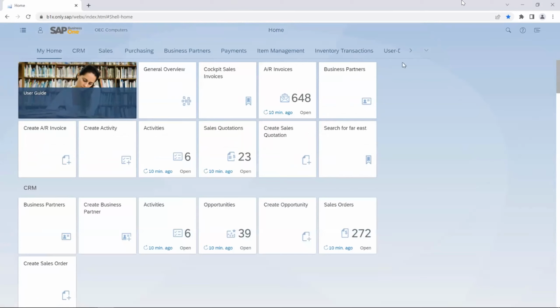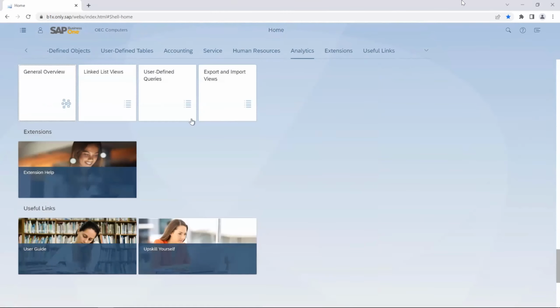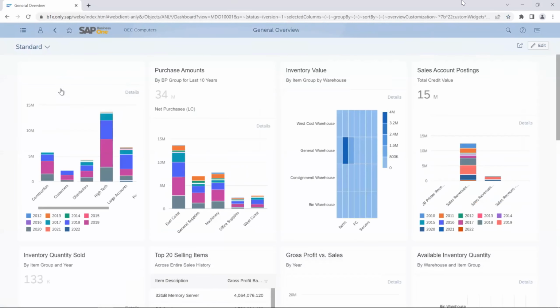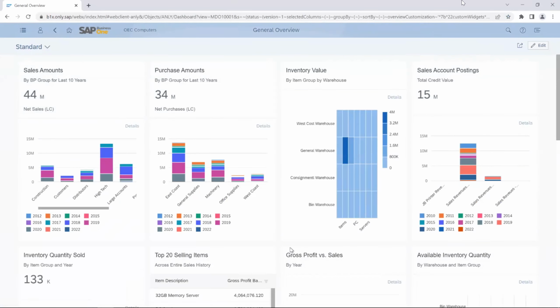After seeing the list view and the queries, I would like to show you the general overview functionality. So if I go to the analytics and to general overview, at first look it's going to look the same because it's a bunch of charts and graphs and some information that is grouped together. However, the difference is that with a general overview analytics tool, I can combine multiple data sources into the same dashboard.